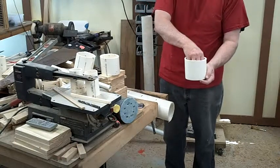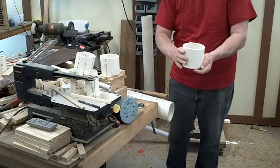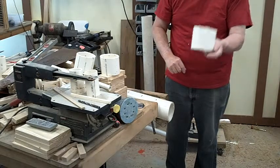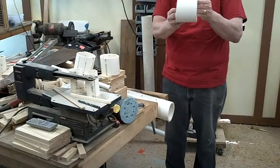This is going to be filled with dirt. There'll be holes in the sides of it, and the water will seep into the dirt, which will then wick up into the soil that your plant is planted in. So that's the wicking basket, at least the wicking basket without the holes in it.